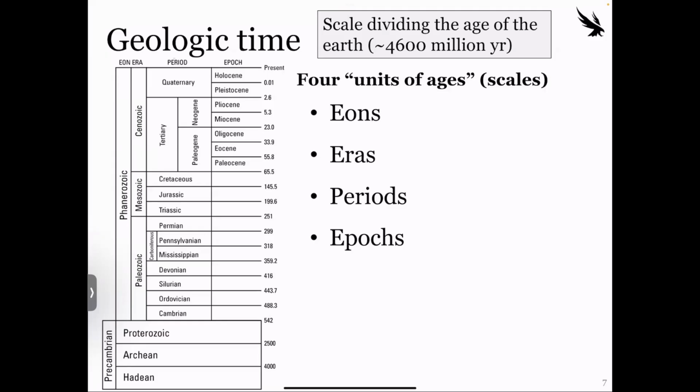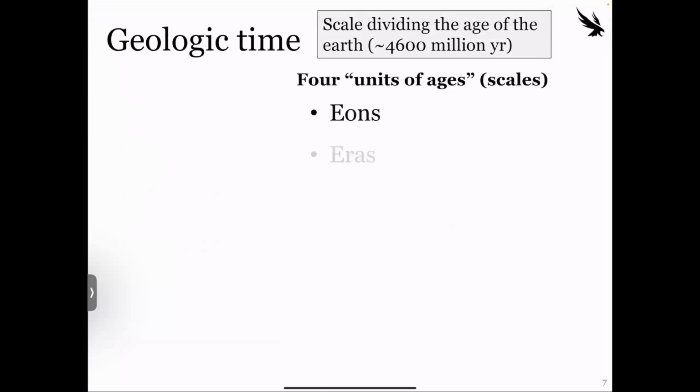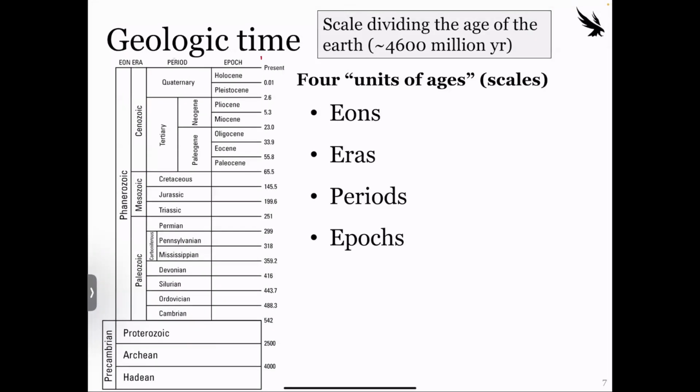The way you would read this, which might be a little tricky: eon is the largest measurement of time, or largest measurement of scale. And what we have is the Phanerozoic eon. That's the one we're currently in. That dates all the way back, this is present, and this is all in million years ago. So the Precambrian was the last eon, and that was 542 million years ago. So way before I was born and before anybody else was born, obviously.